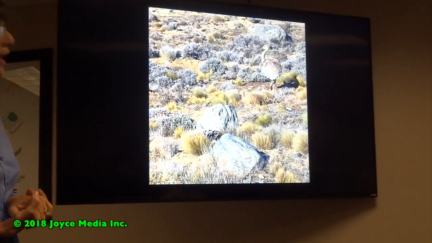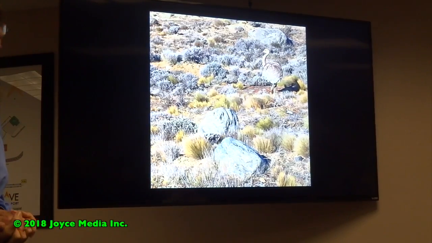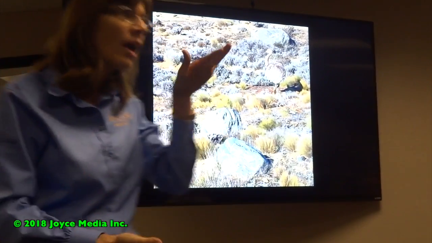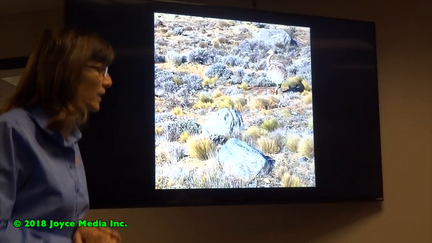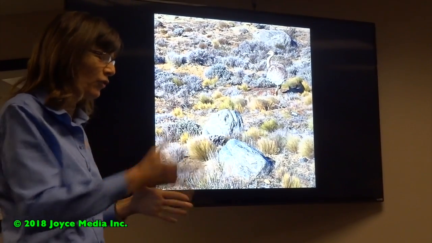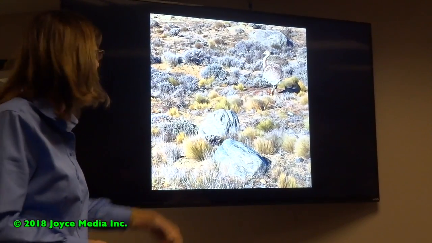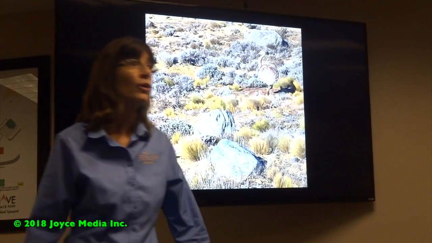Here, you see a lot of boulders and one bird. The bird is like an ostrich, right here. It runs pretty fast. It's called a choique. Not as tall as what I've seen for ostriches. But if it's moving, it moves fast so you can track it. But if it sits down, if it squats, compared to a boulder, you don't see them. If they are stationary and squatted, you won't see them.